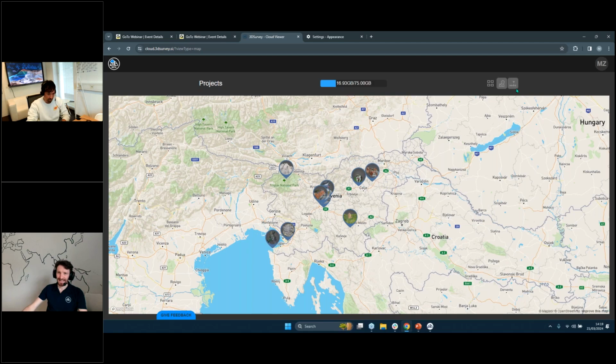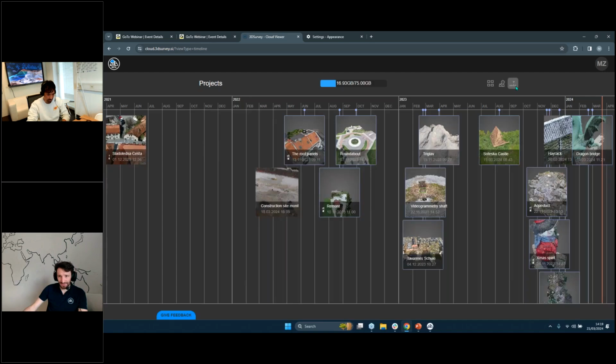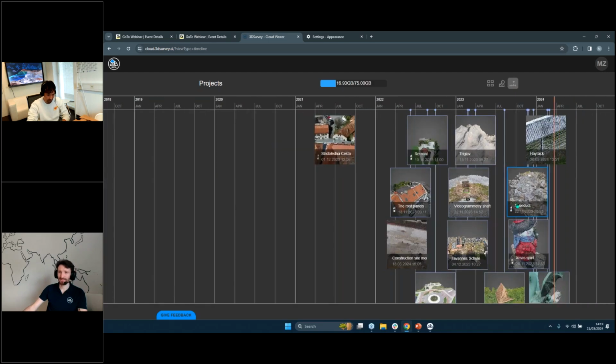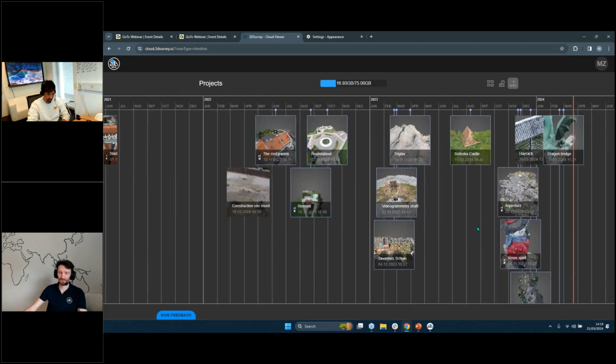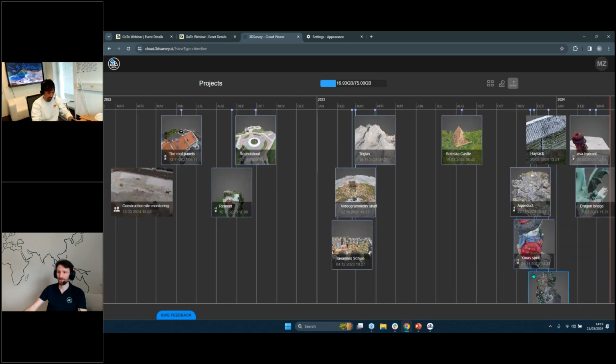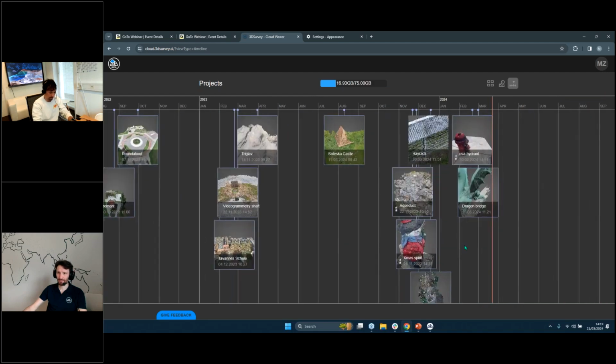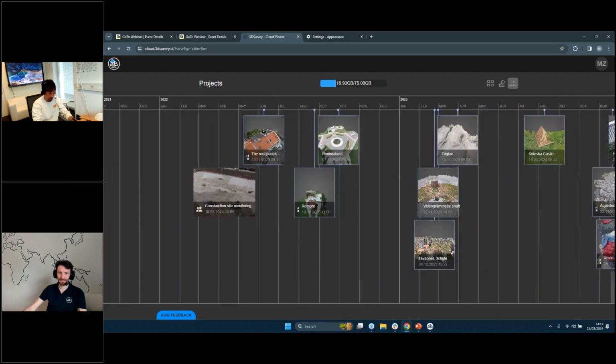Here they are. And another way to do the project management is to view them on the timeline, which is perhaps even more convenient for your bookkeeping of your projects done through time. So like this.